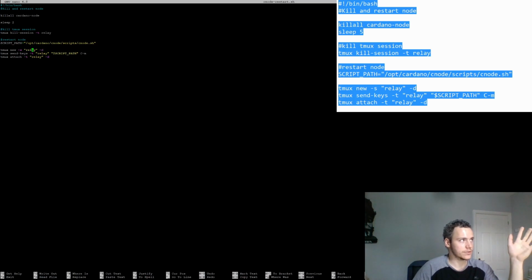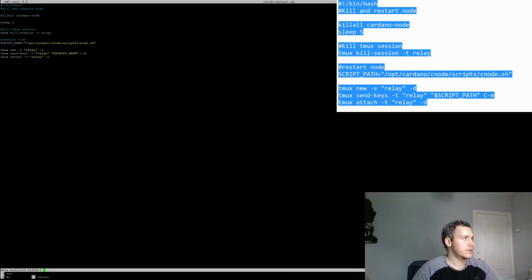I create a new session called relay, and then I use send keys, which means I'm sending this command to the session relay, and at the end there's CM, which stands for basically enter, but via a script. So it's going to print the command and hit enter, and that's about it for the script.